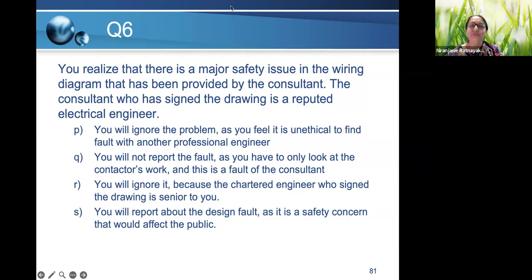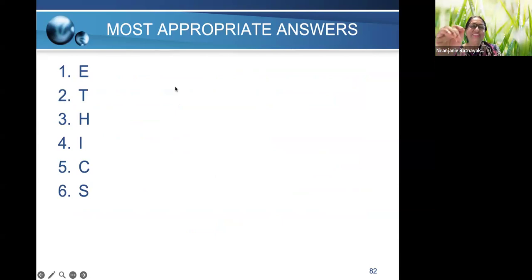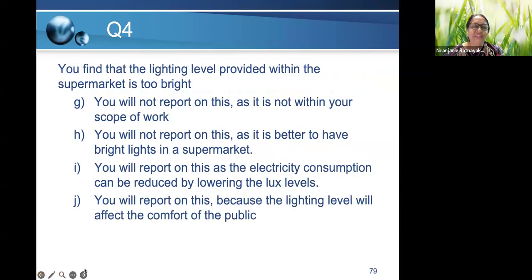So okay, it looks like you all are all set to go. Right, so actually now you all didn't know it, but I had it so that the answers are ETHICS, ethics. I don't know whether you had tried to look at the numbering of the answers, they were very odd. See, A, B, C, D, and then before that G, H, I, J.